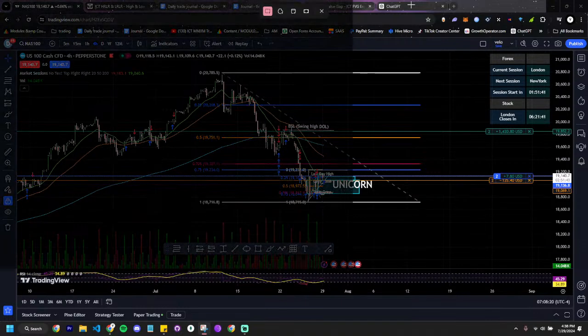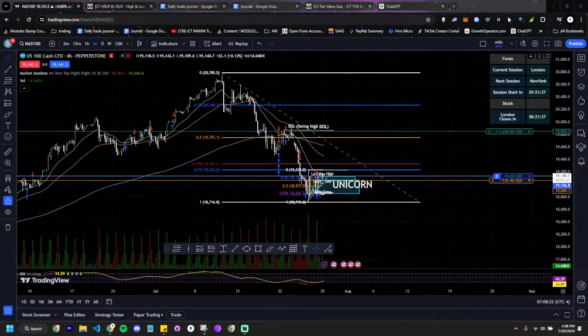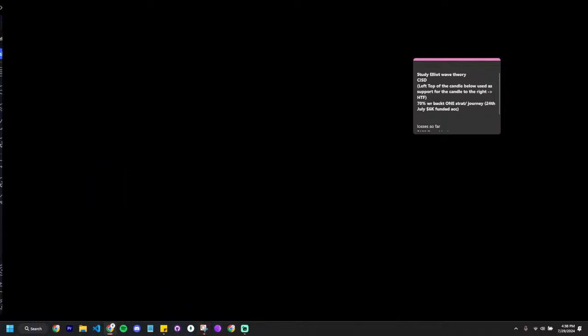Let me get my snipping tool out. I don't know why it does this thing, but give me 1 second. I gotta take the screenshot on my second screen, because it always glitches out my first screen for some reason. It's probably because this is just a laptop and does weird stuff.